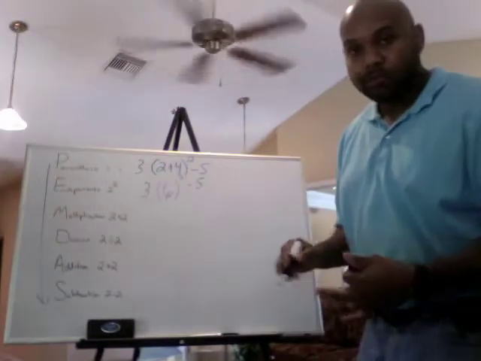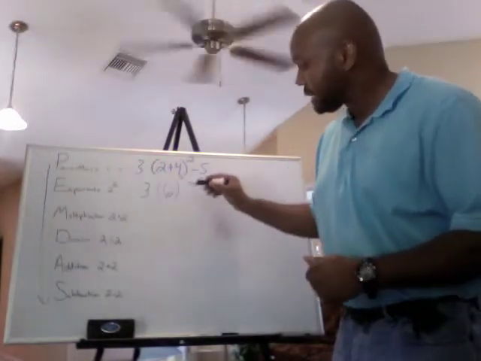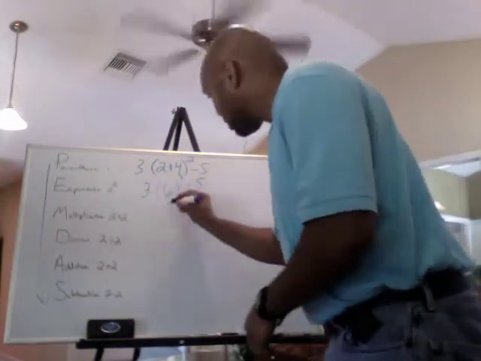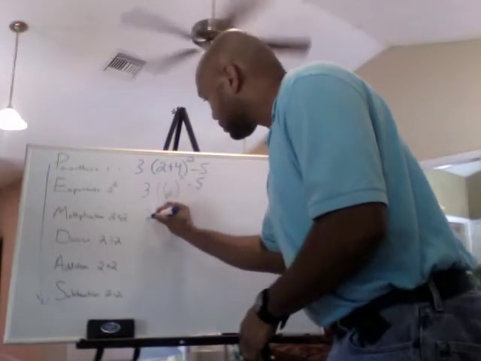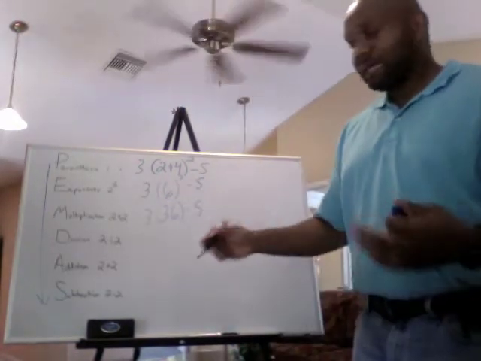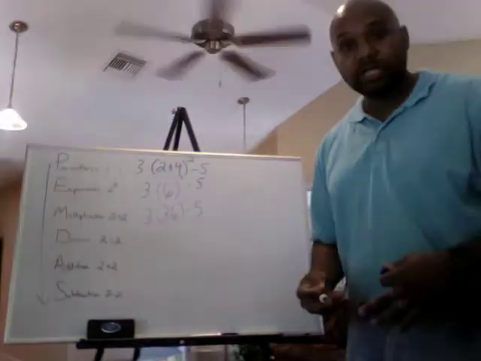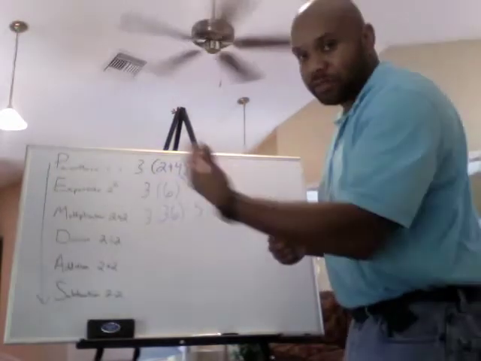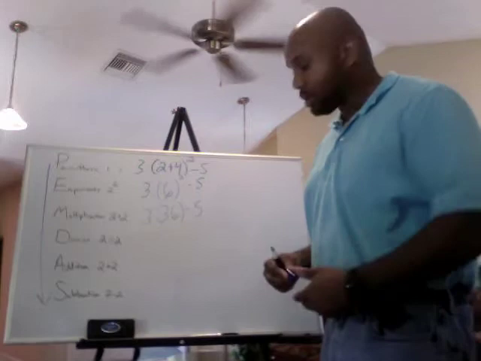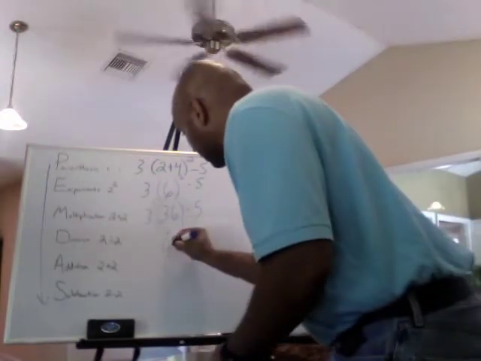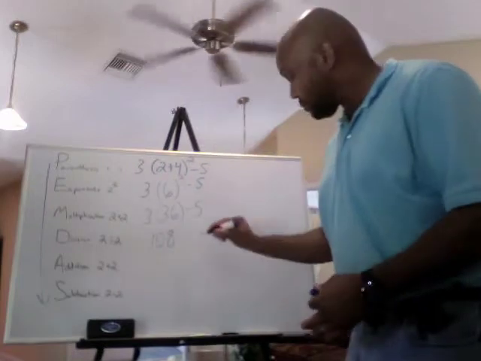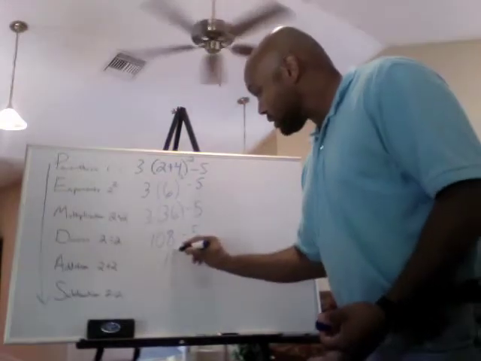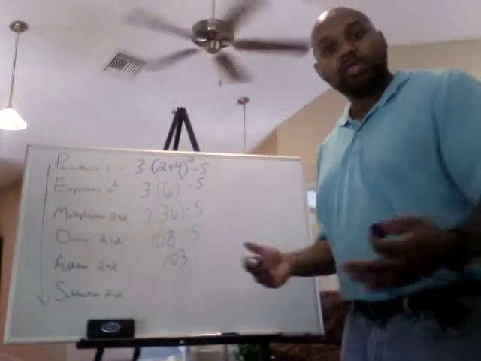So we simplified 2 plus 4, we have 6, so we've done the parentheses. Now the next item is the exponent, so we raise 6 to the second power to get 36. And then now the next step is multiplication or division. Now if you have multiplication and division within the same problem, you just simply work from left to right, the same way as you read a book. So we do 3 times 36, and we'll have 108. And finally, minus 5. We're down to the subtraction. So this is the traditional way of using your order of operations.